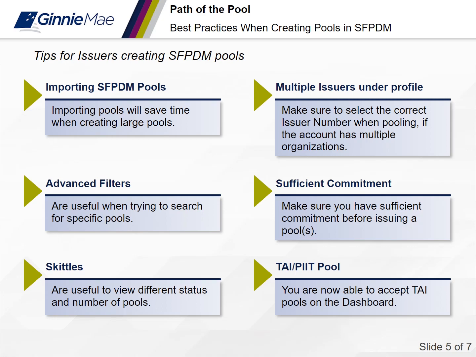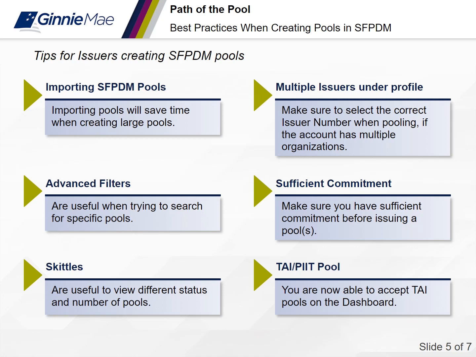But if you do have large pools, you want to start building that XML file. If you're not doing it internally, make sure you get with a vendor who is experienced in this and can help and guide you to build that XML file. Because remember, no more flat files in the SFPDM space. It's now XML. So everything that's coming into SFPDM has to be in that format now, unless you're going to do the pools in a manual form.